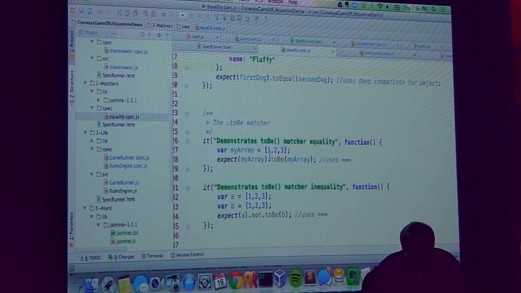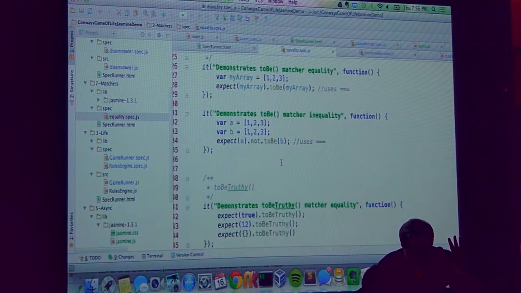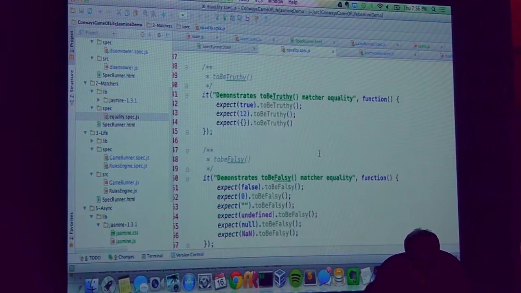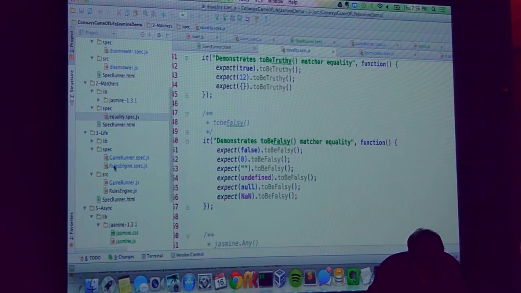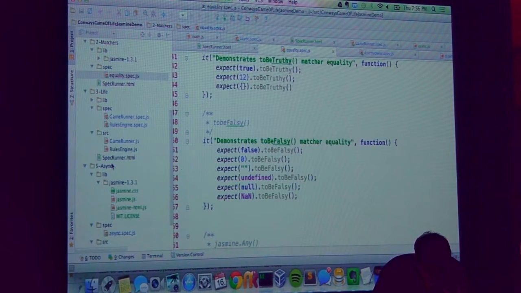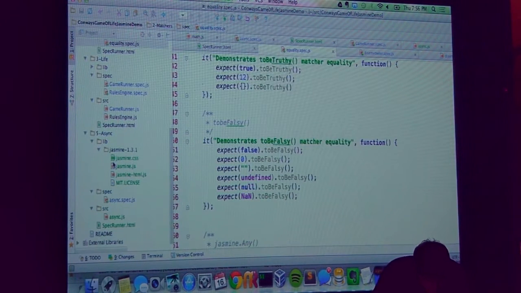Here I'm matching an array, which uses toBe, which uses triple equals, and so there's toEqual and toBe, and they're different. It's got this toBeTruthy, which is true, positive integers, objects, 1 in quotes but not 2 in quotes, right? So it matches your JavaScript stuff. And then the false values, false, 0, right? So good stuff there from Jasmine that helps you with the weirdness of JavaScript, which I know everyone here has dealt with at one time or another. And if you'd written unit tests, it wouldn't have been a problem.